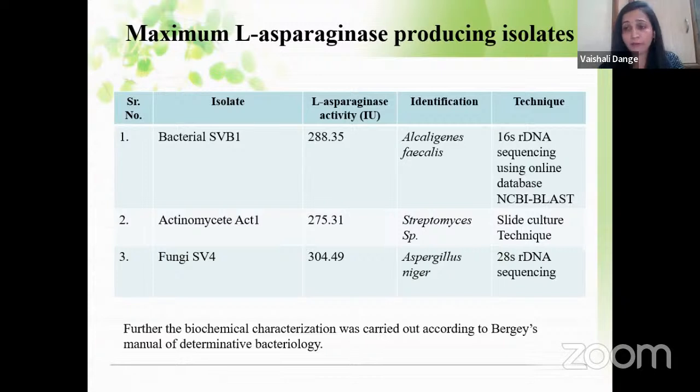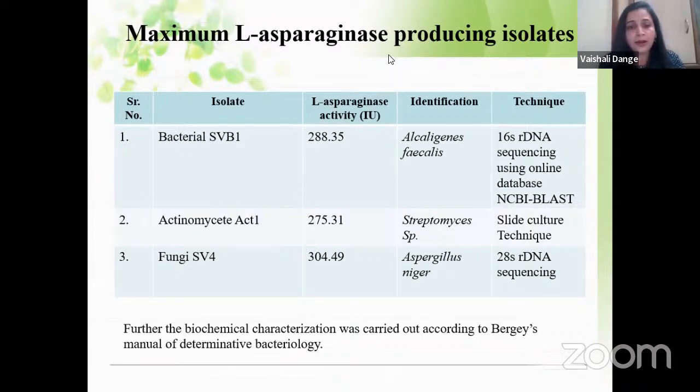This is the new bacteria that I have found, and it had low research at that time because I did my PhD in the duration 2009 to 2012. Next, the fungus I identified with the help of 28S rDNA sequencing. Actually, I gave the sample to the Cedris lab, which is situated in Ahmedabad. So these are the 3 isolates that I chose, and I have done the identification as per the technique.